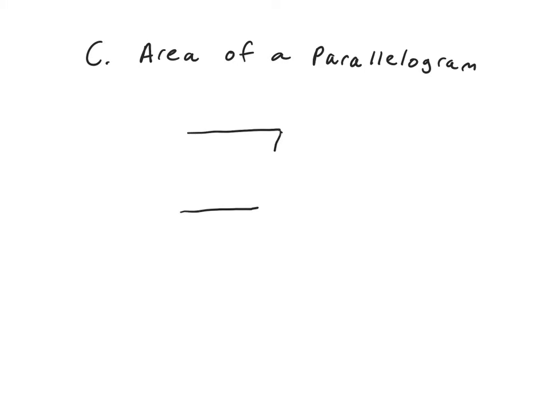Okay, part C is going to be the area of a parallelogram. A parallelogram looks like this. You have 2 sides that are parallel, and you have 2 other sides that are parallel. Okay, and we'll go ahead and call this side B, and this will be side A. To do the area of a parallelogram, it's just the same as a rectangle, except for one thing. This side A is not necessarily the length or the width. We have to find the height. And to do that, you have to look for the 90-degree angle. And that'll give you the height.